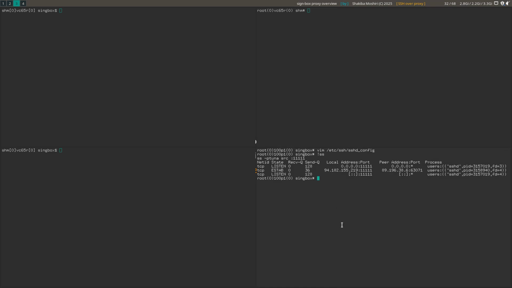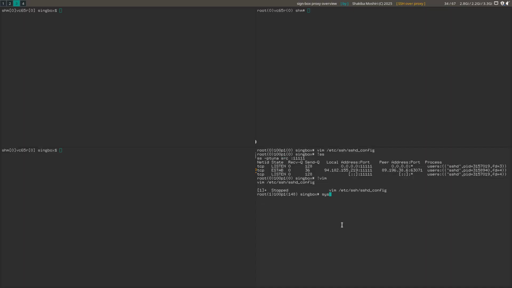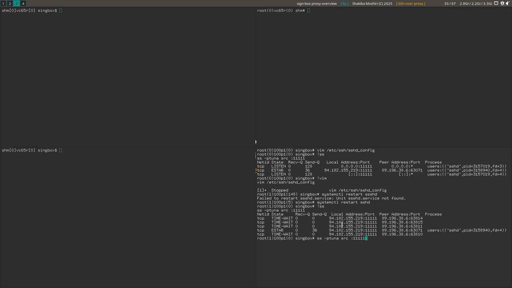Even if I change the port to something else, anything random, it doesn't really matter what the port is. For example, I can change it to 2, just like this, then systemctl restart sshd, and then run ss on it.